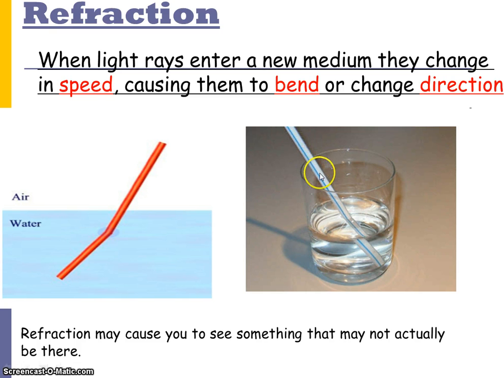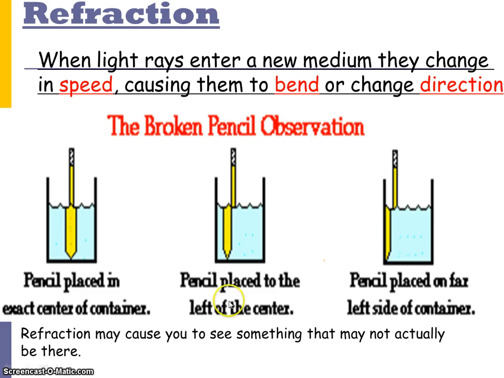And here you can see as we see the straw here, it's just air between us and the straw. But here there is also water, so those light waves are bending. Once again, they are refracting as they come to our eyes, causing us to see this much bigger straw in a different position. So it's the refraction of light that is responsible for this optical illusion. Same thing, you can try this at home.